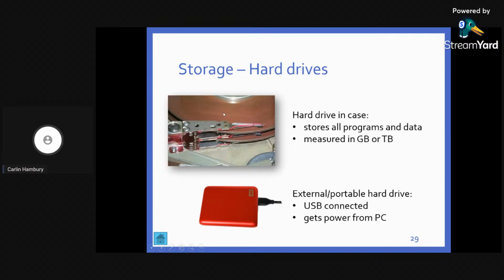Up here is the inside of a traditional hard drive. So when we talk about the normal hard drive, we're talking about this picture over here. This is inside a hard drive. So this is why sometimes when you switch on a PC, you hear this sort of sound. That many times is from the hard drive itself, because these disks are continuously spinning inside that hard drive. And this arm is what actually reads the data off these disks. So when you are saving things to your hard drive, creating new folders, this is the arm that's actually writing that onto the actual hard drive.